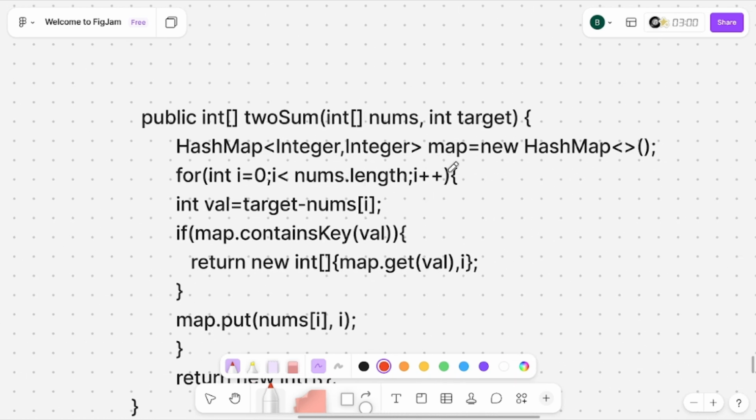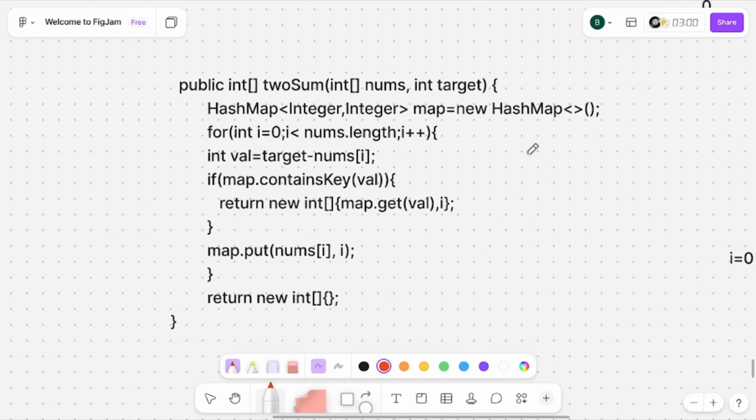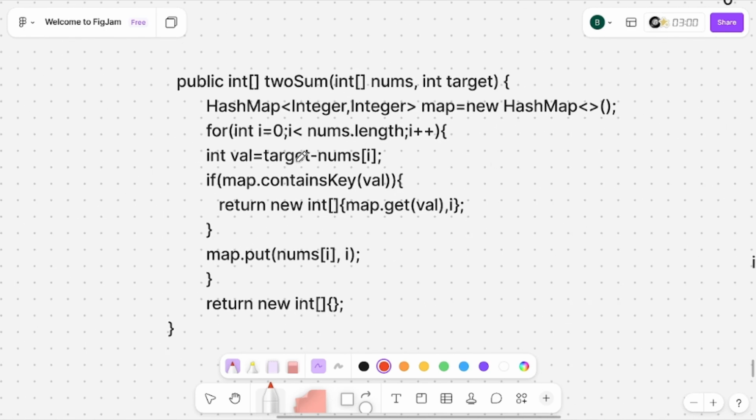Now what we are doing here is creating an empty HashMap. In the brute force solution, we added 2 elements at a time, then checked whether the sum is equal to the target or not, right?